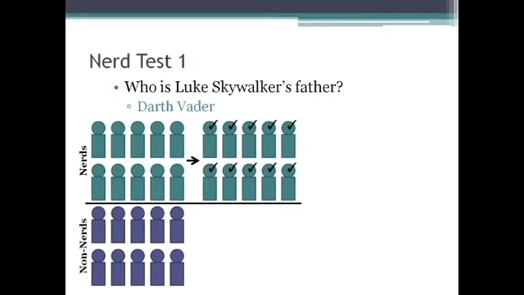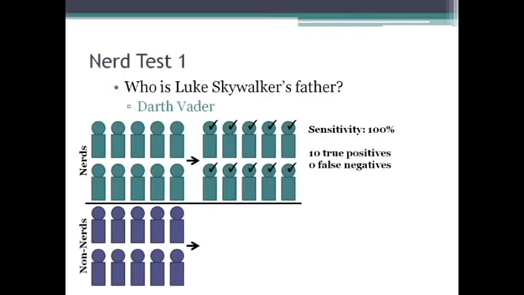It's very well known. And we would call this 100% sensitive. 10 nerds walk in, they pass the test, I correctly identify 10 nerds. 10 true positives, a positive result that is correct. 0 false negatives, a negative result that is not correct. In other words, turning away a nerd who's just perfectly good.